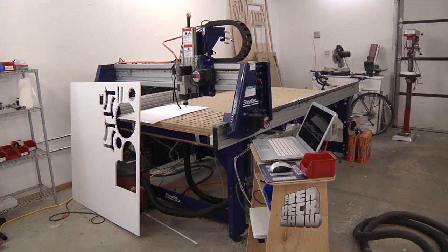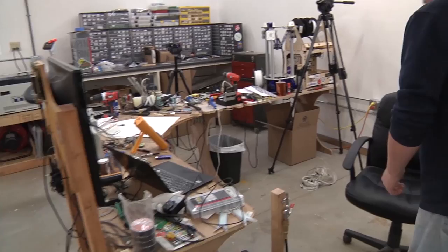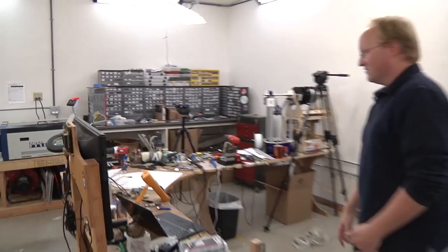Now it's time for a tech timeout. How about a brief tour of our new shop? But remember, we're still moving in, so everything's not in its final position. So the CNC machine is over here. There's a lot more room for it now, which is good. We've also put a vacuum table into it, which helps hold down material. I put my computer desk here, so now we have more than one way to film it, which is what a big part of this is all about. My workbench is over here, so I have one chair, so I can go back and forth. That'll be nice. And we have, you know, obviously a lot more different angles to shoot from in this configuration as well.